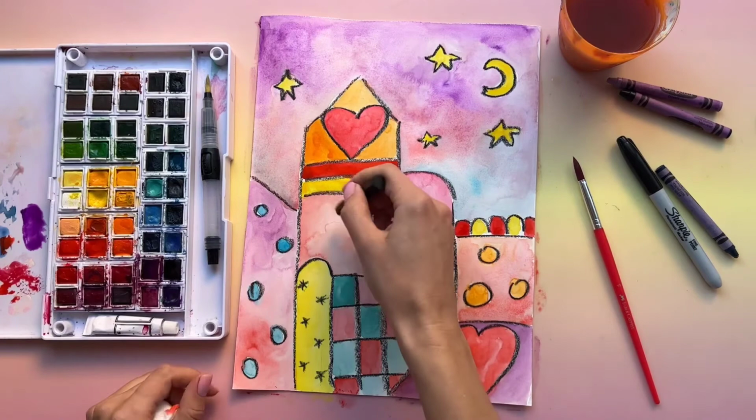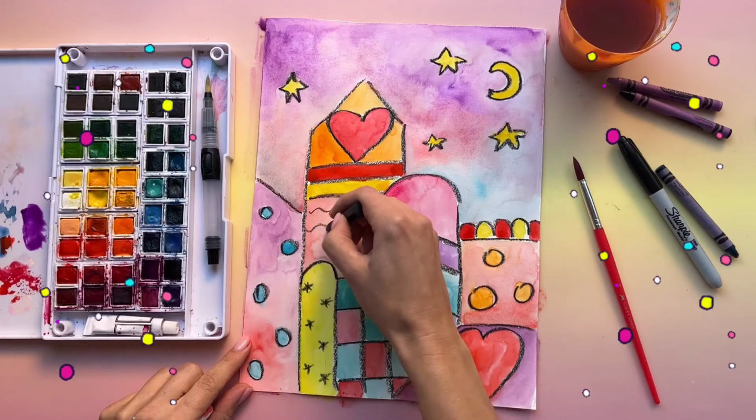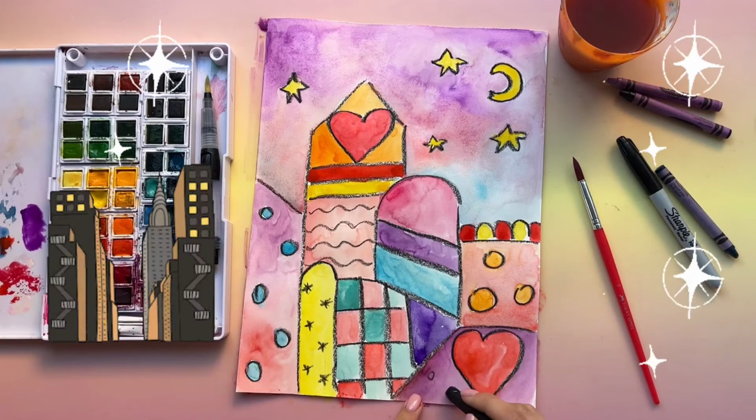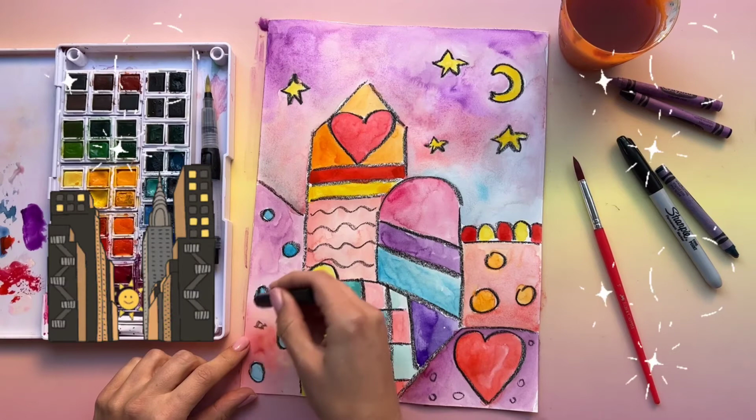Now here, what else can we do here? You can do anything like lines. A line like this. Nice. Can add small circles here. Now we can add a few stars here. My paper is still wet, so wait for yours to be dry.